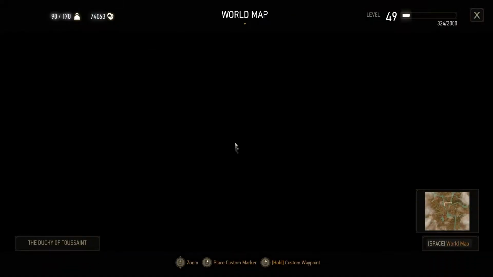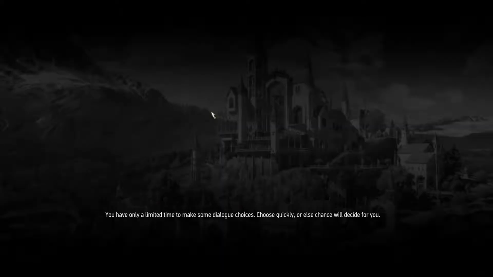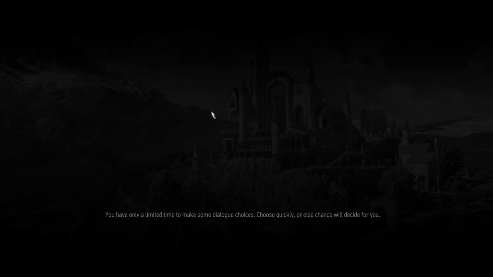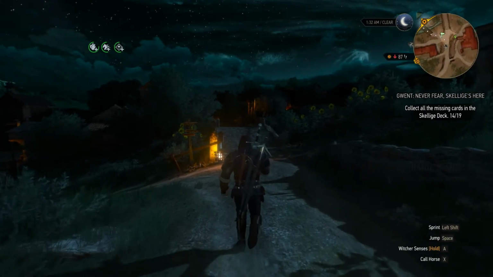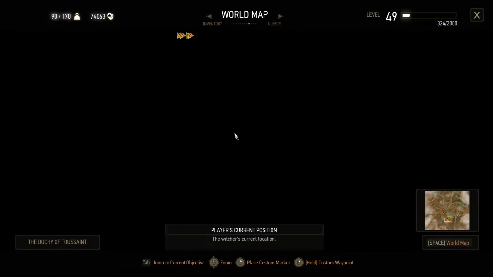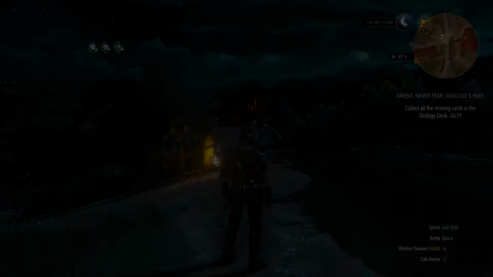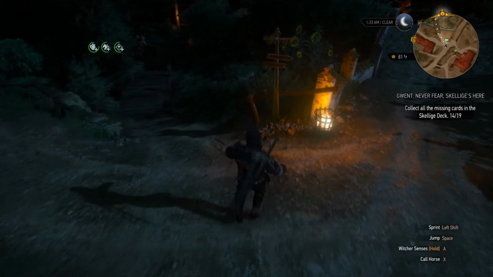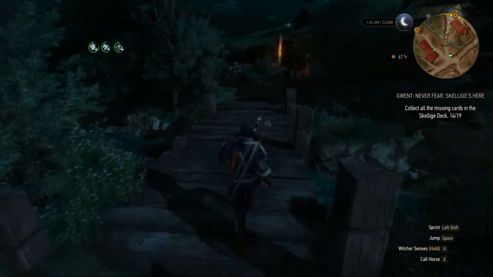Wonderful. Okay, so we're going to fast travel down to Francollar. And then we'll play this person some Gwent. And then end this episode. Let's see here. We are to go here. Okay, good. So somehow this one is selected. And we are going to follow our dotted line here. And we'll play a little bit of Night Gwent, apparently.